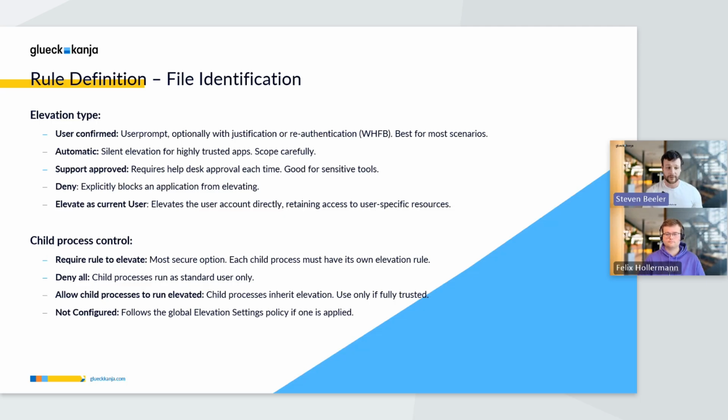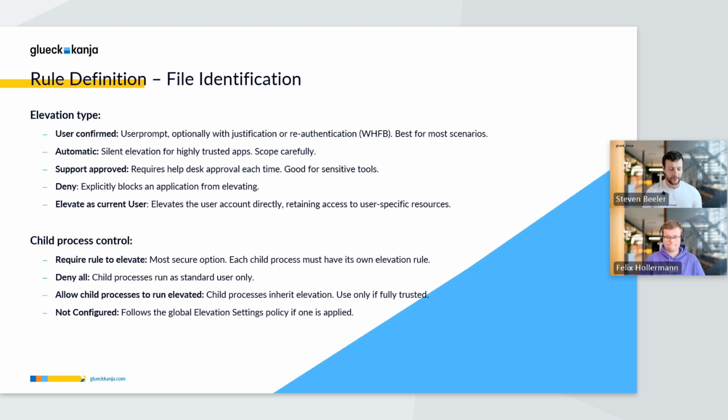Then the next elevation type is deny. This is, for instance, for a scenario where, as I was talking about in the beginning, you maybe have developers. You set this global settings policy, the general global policy, scope it to the developers, and say, hey, developers can execute everything with the user confirmed elevation type, so they can work autonomously. But maybe there are certain applications I really don't want them to be able to execute. Then I can create an elevation rule scoped to this application and deny elevation.